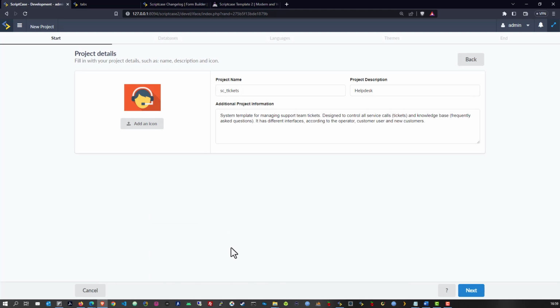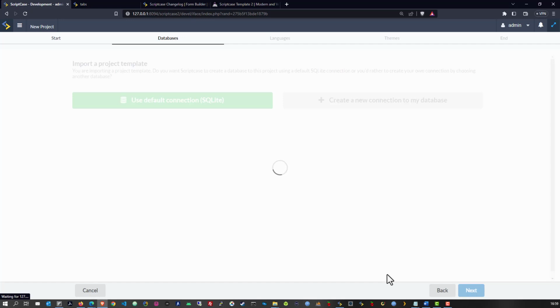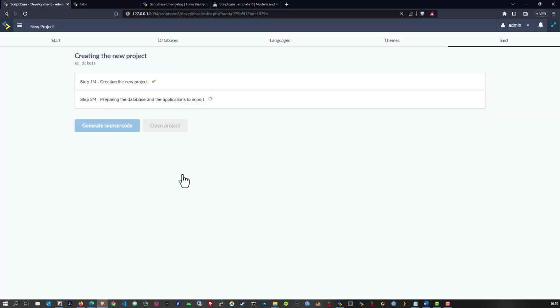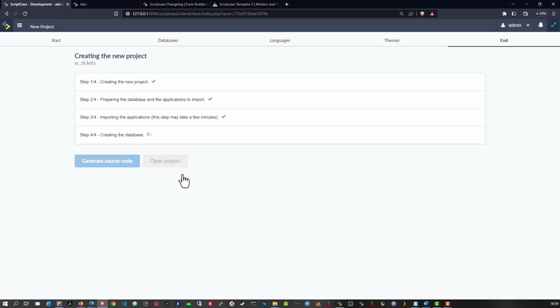Now, if you are a Scriptcase user, for sure you have already created this one. And if you haven't, why not? It's there, it's free. Go ahead and create it. Okay, so I'm just going to run through and create the database using SQLite, just straightforward, using the default setup as it would be within Scriptcase. And of course, if we would want to use this for our own project, then you would want to choose your database. That is very important. Don't go creating the alternative.